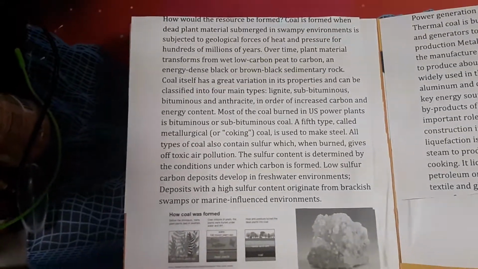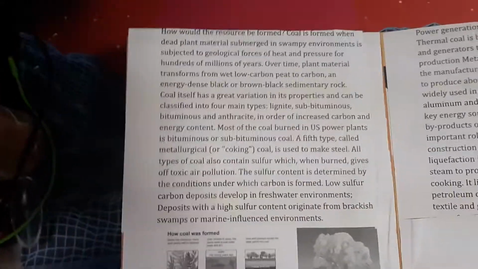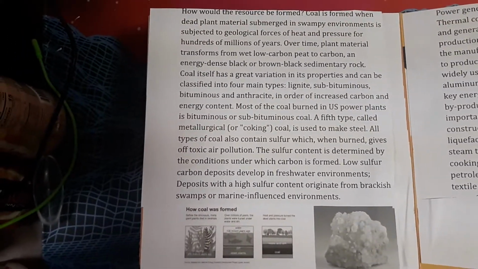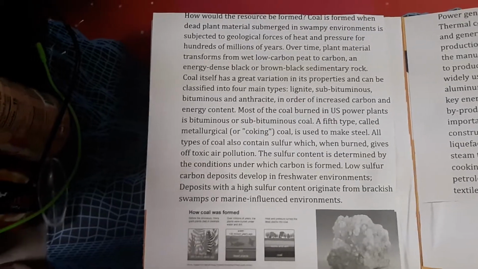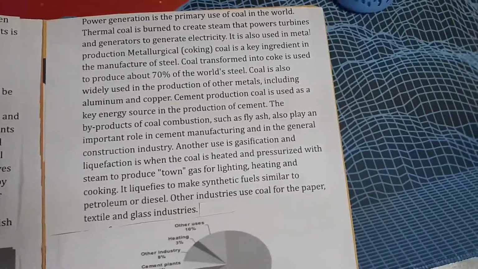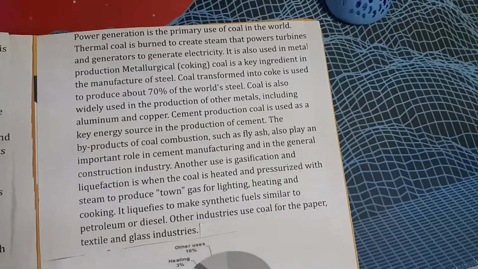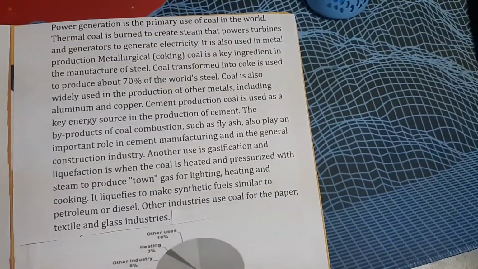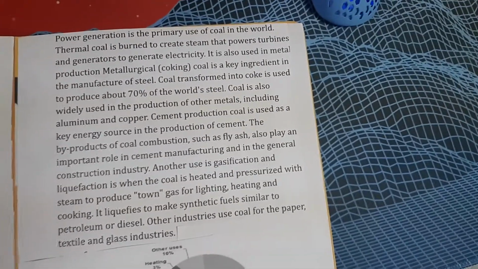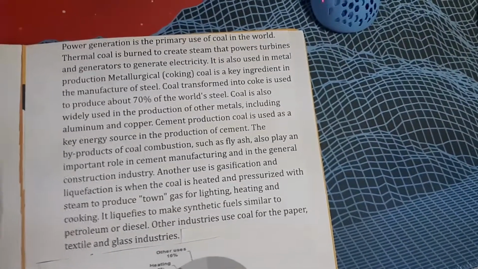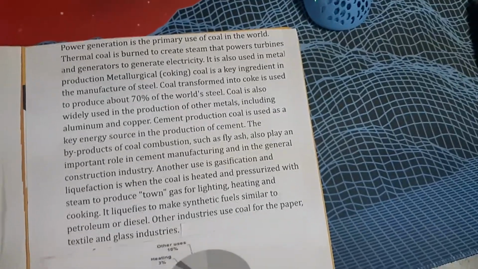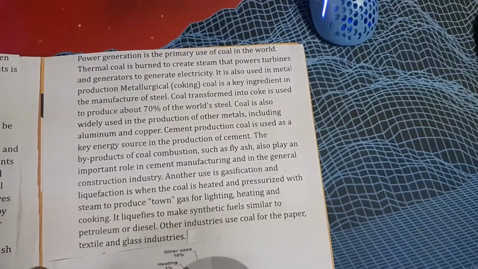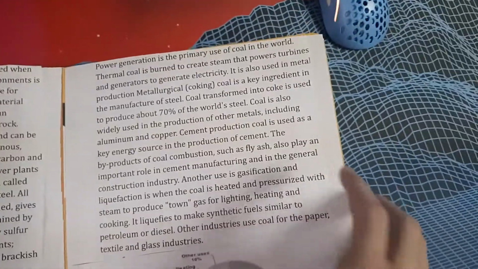Sulfur is also important to coal. And some uses for coal: power generation is its primary use. Thermal coal is burned to create steam, and that powers turbines and generators to generate electricity. Also, it's used in metal production and cement production, and can also be used for heating and lighting for towns.